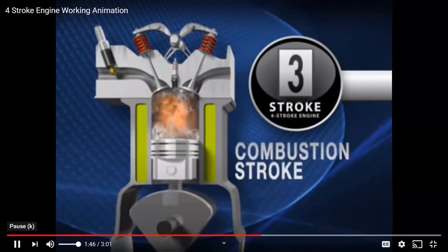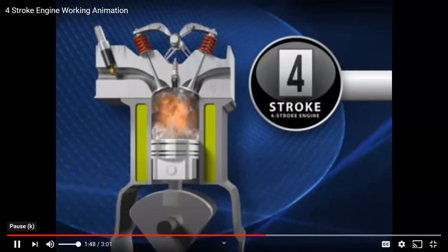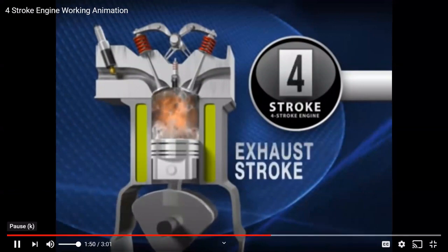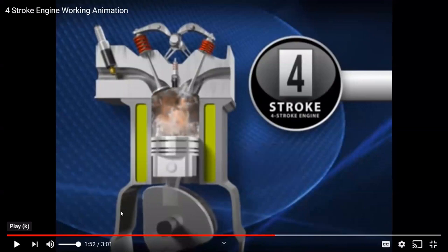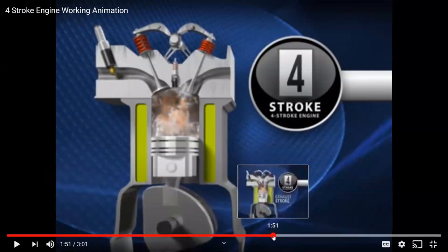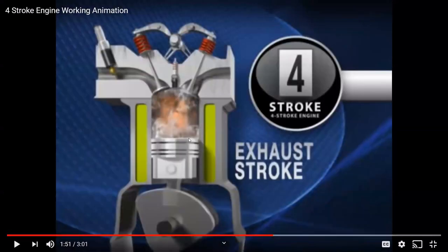I want to pause it right when it's at the top or the bottom position. The fourth stroke is the exhaust stroke. As the piston travels up. Okay, I guess I was already there. Look at the volume within the cylinder. This is what I'm going to call V max. And when the piston gets way up here, there's hardly any space left. That's called V min.